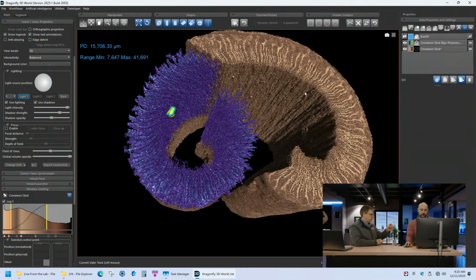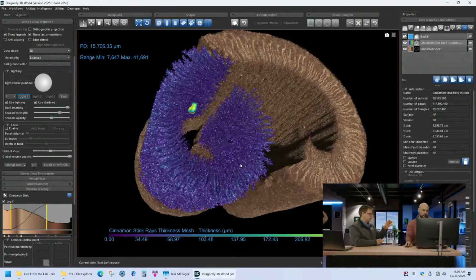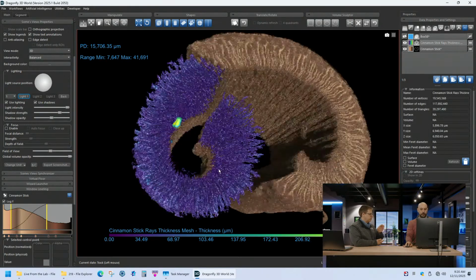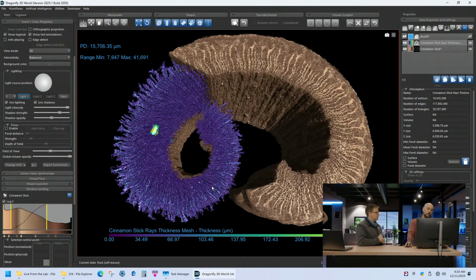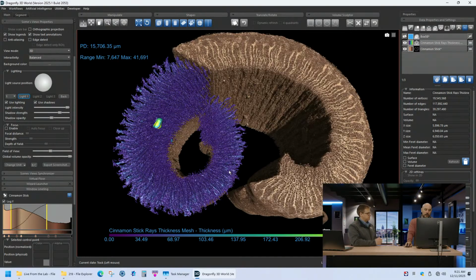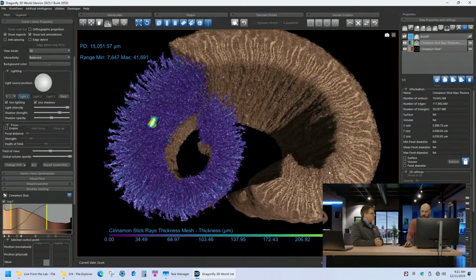In this case, they look a little brighter in the picture, so we knew they were a little bit higher density, so you're able to segment them out. We'll look at some of the segmenting tools in a second. That's what separated these, and now that they were separated, you did an analytic on it. So what is the analytic that we're seeing here? What does the color mean? This is a thickness mesh.